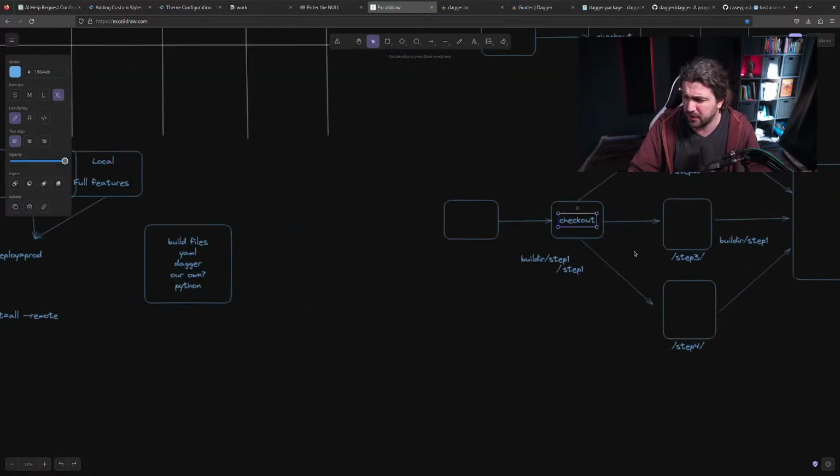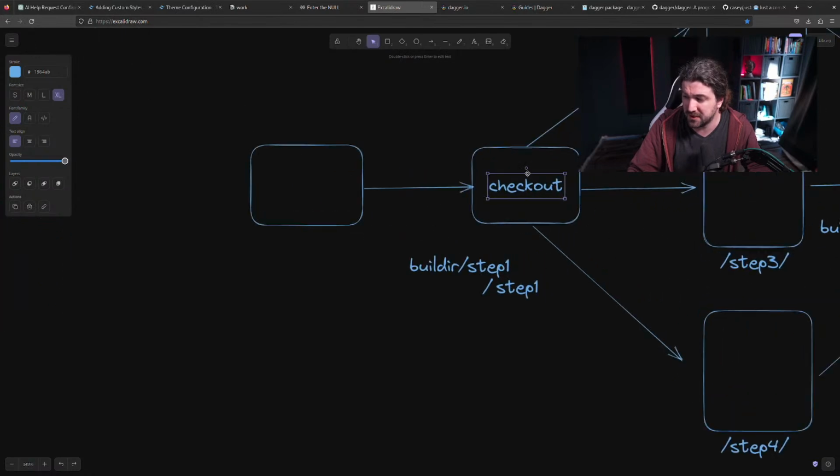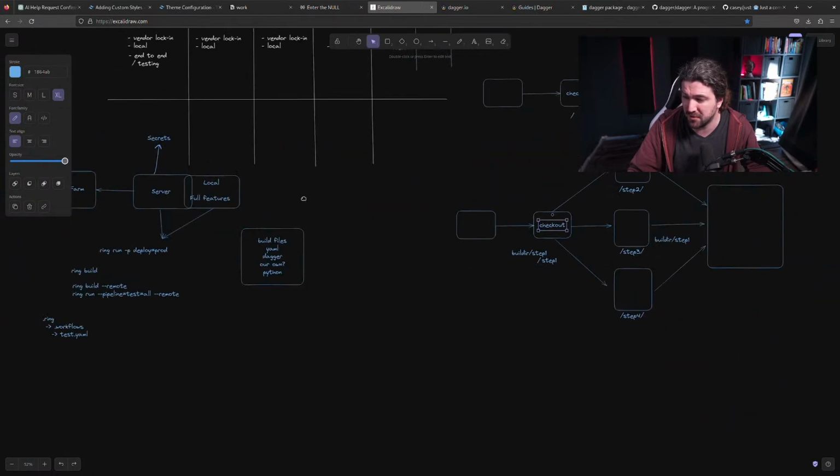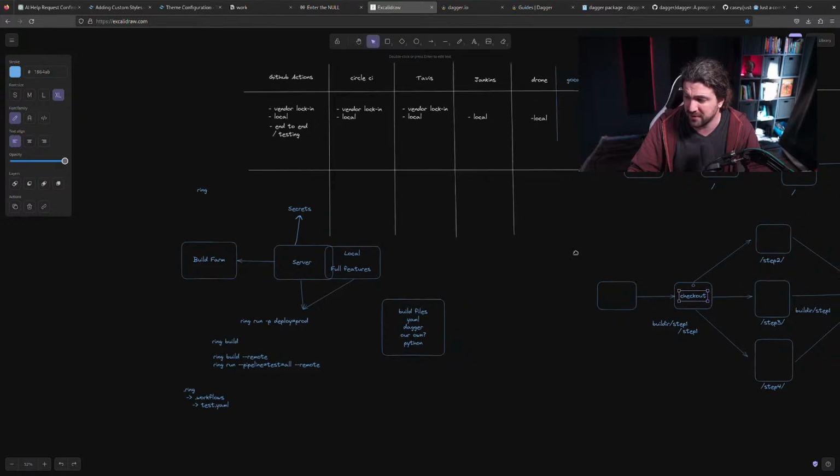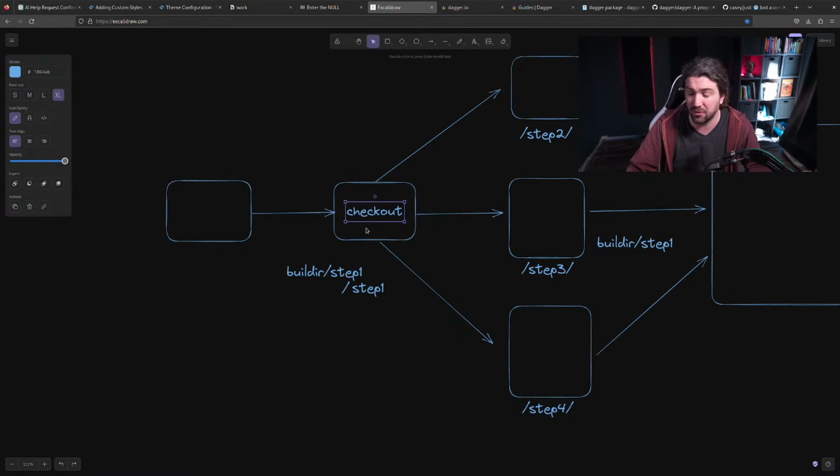Not sure. I think on the server side it actually makes sense, because when the server runs, it's just starting to run something. On the server side it makes sense because it's just watching this YAML. It has a workflow that knows what runs. So I still think the checkout makes sense. Locally, you're not going to check out the code into a new step. It's going to know that you're local and that the code's already there, and it's just going to move on to steps 2, 3, and 4.